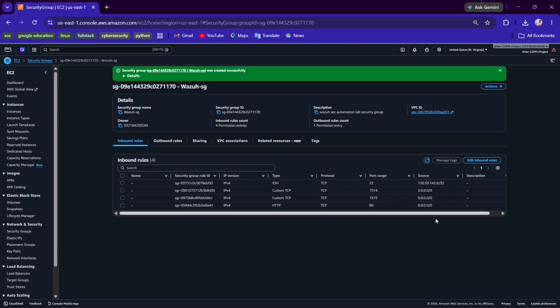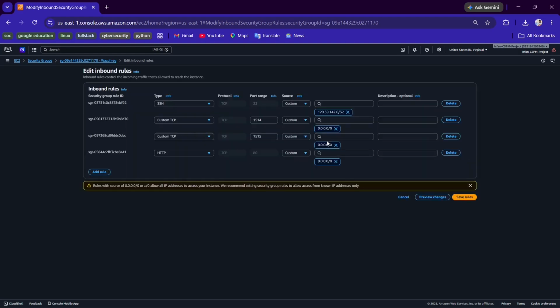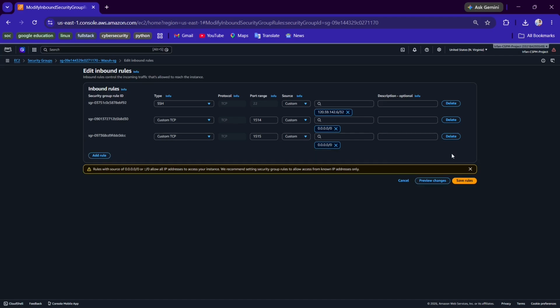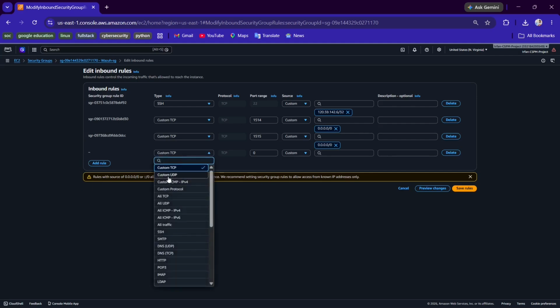as you can see, that's the security group we created. I made a mistake, right? I didn't select HTTPS, I selected HTTP. So we want to change that. In HTTP, make sure we delete it, add a rule, and change it from custom TCP to HTTPS.